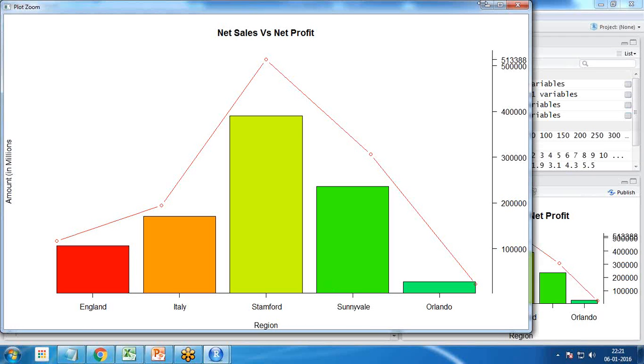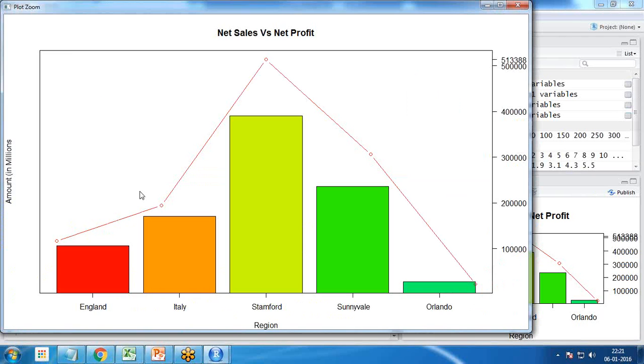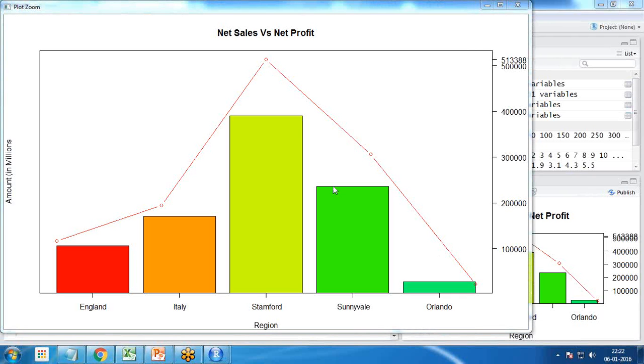Now my next target is to add a box just around this, so I simply write here box, and now if I run the whole code again, you can see the box has been placed, and when I zoom in, you can see a proper box is coming along with the axis. So these are the values on the x axis. In a similar way, if you want to add data points, we can add them as we have placed in our previous chart as well. In a similar way, we can add the data points on net profit as well.